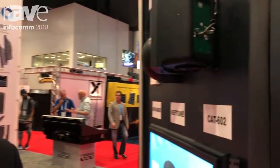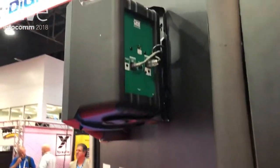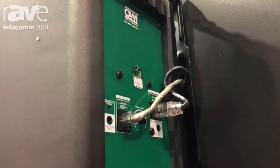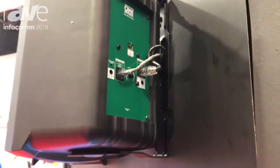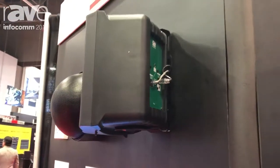Welcome to OWI. My name is Joe Martinez. This is our new CAT series of speakers. What we've done is we have some amplifiers and we're able to multiply those onto any one of our products, so that speaker and the amplifier could all be mated so you can have different choices of amplifiers and speakers in any combination.